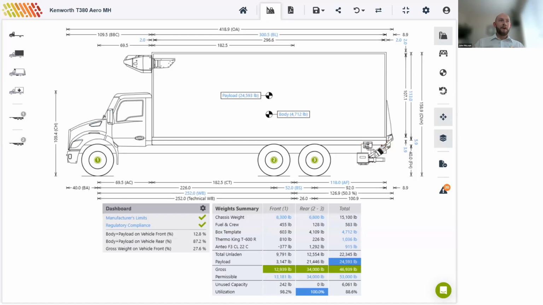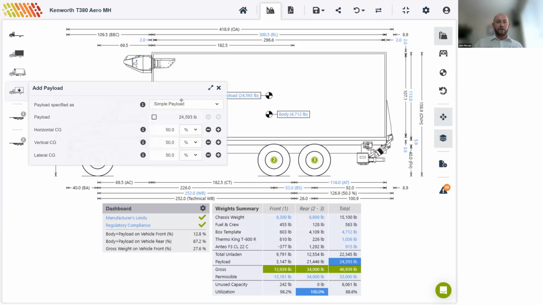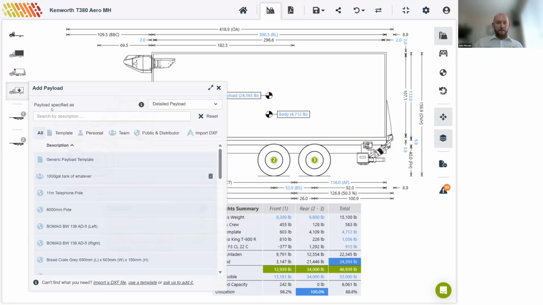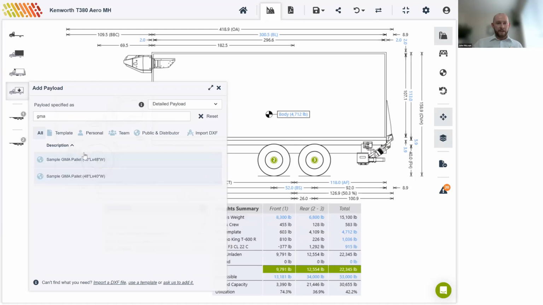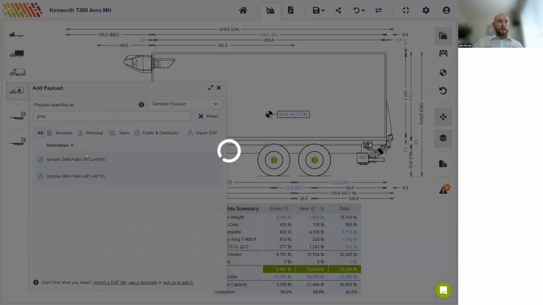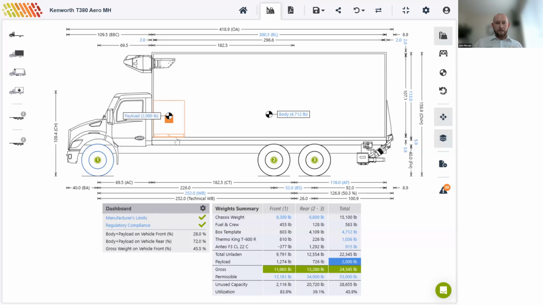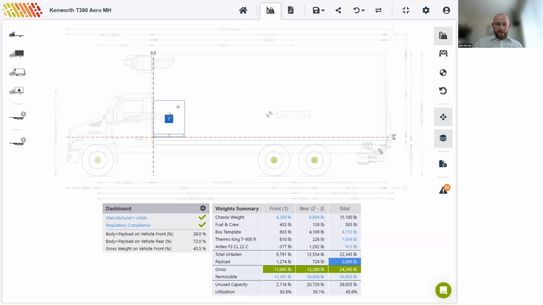So now that we have our vehicle configured, let's add the payload. So we said that we're going to use palletized freight. So if I go over to add payload, go to detail payload, I can go to a GMA pallet. And I'll just drag that back just a little bit for airflow.